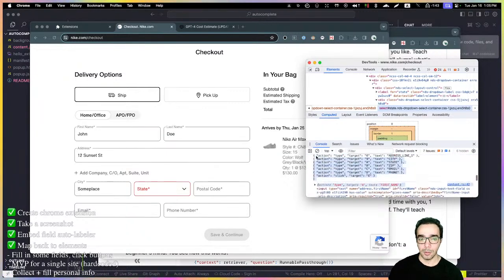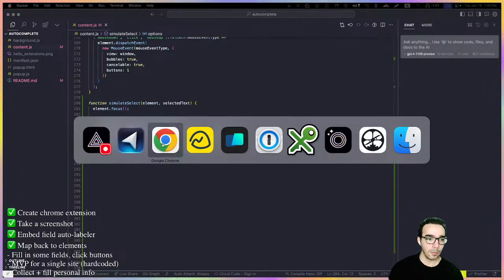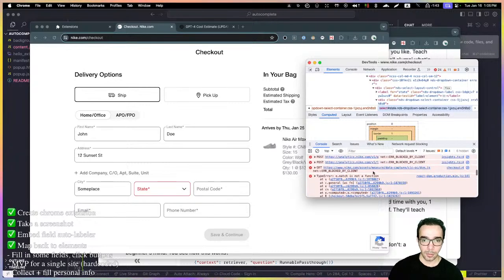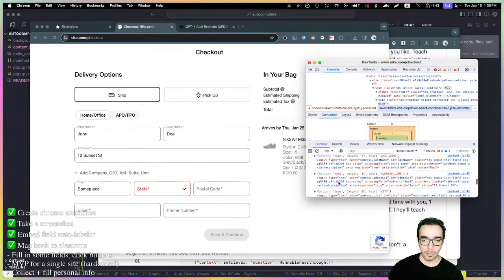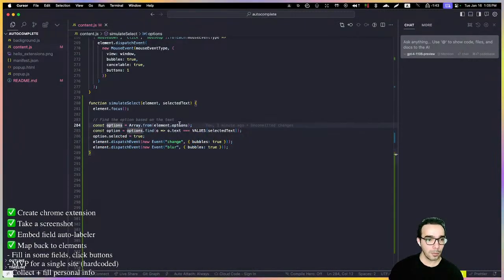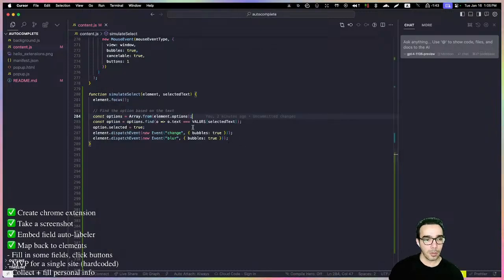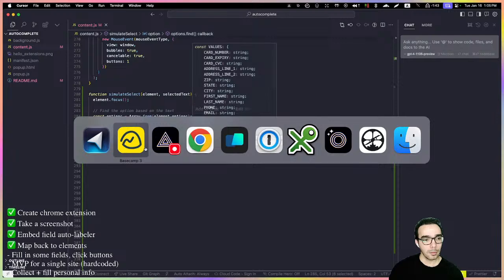So you need to do Array.from the options. Oh, I already do that. Array.from element.options, and then you're calling options.find values selected text.